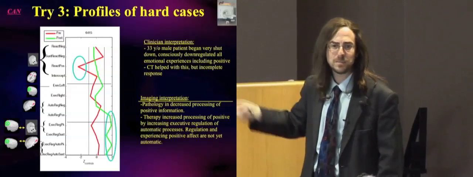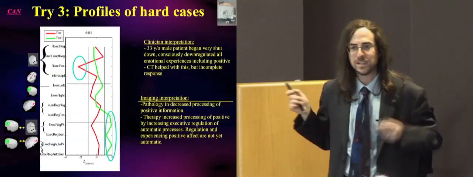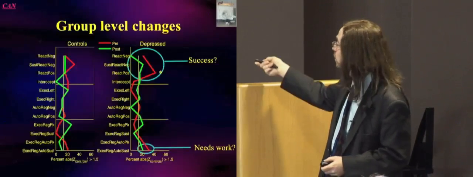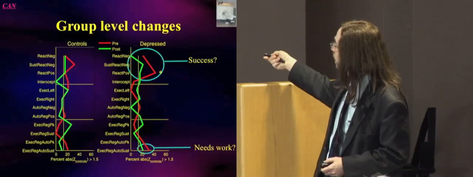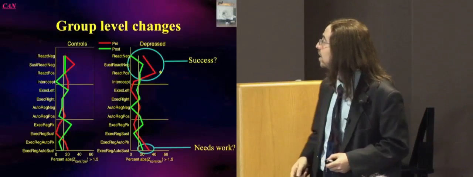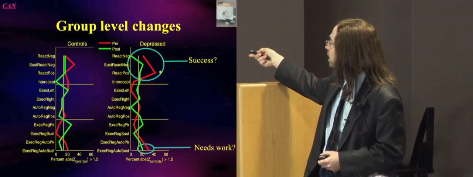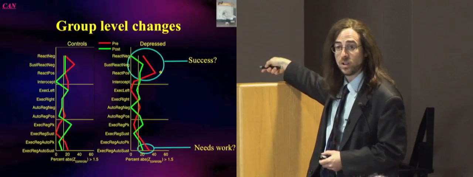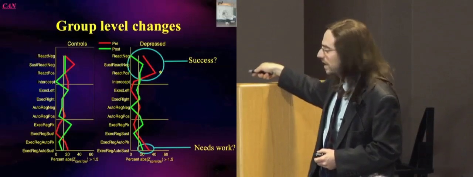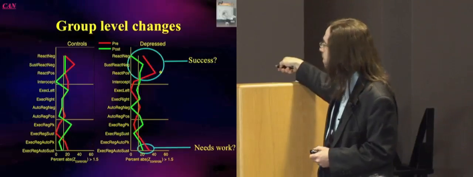Folks, these are just good meaning making. It is not yet science. We're working on making it science. We haven't done statistics. We've got a couple of case examples. I can talk about group level changes on these profiles where we can say, look, the big thing that changes in the group is reactivity to positive information. But that's not yet it. And reactivity to negative information goes down in terms of how many people scored outside the range of controls. And automatic connectivity doesn't actually improve enough yet, so maybe that needs work.